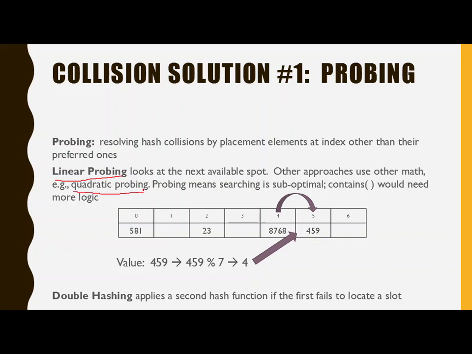Of course, all of this is going to push us from our constant time toward an n-based algorithm, right? A complexity of big O of n. But this is a start, right? This is one way to do it. Another way is you have simply a different hashing function, so you have double hashing. If the first one yields a collision, we just apply some different hashing function. So all of those are potentials. They all fall under the category of probing, and that's a perfectly valid way to do this.